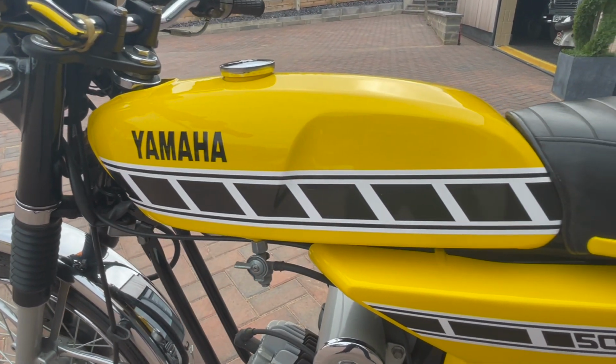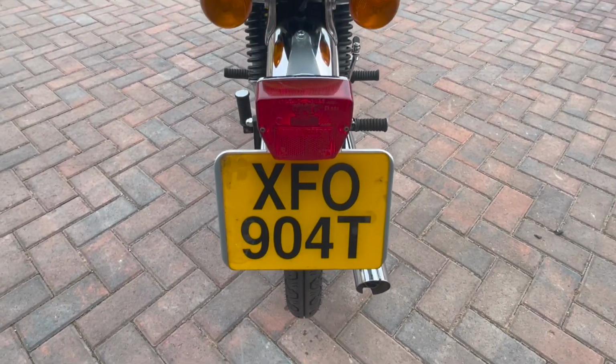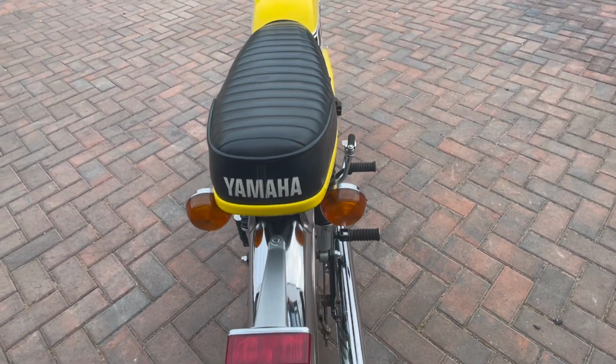I've had it for 16 years in my museum. It's never been started. So it's 1979, T registration. And I say it's not for sale.